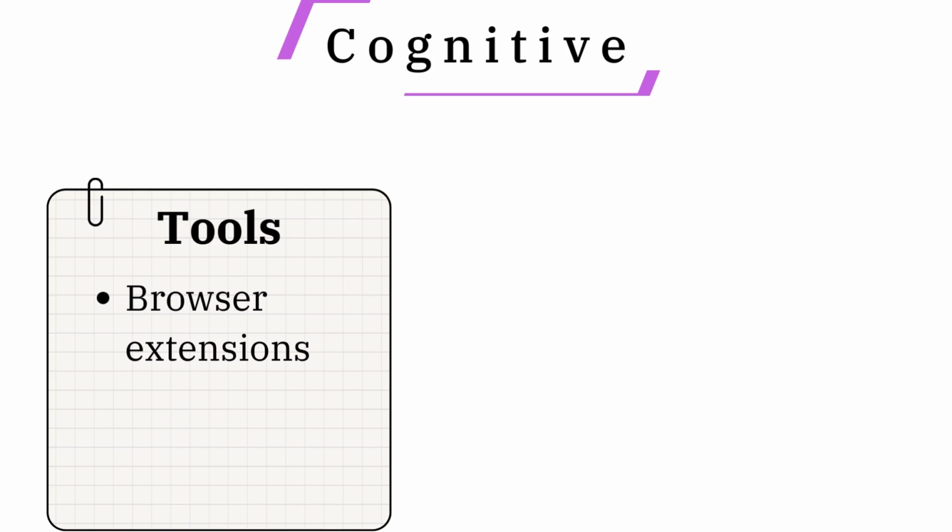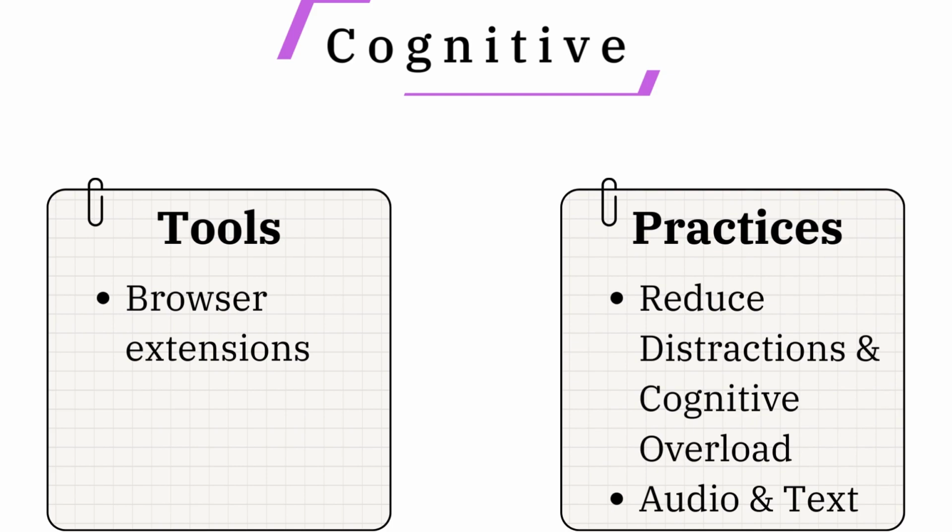Learners can override color, the font, and adjust the spacing of text. For example, someone with dyslexia can go in and change a font so that the information is easier for them to read. As a designer, some things to keep in mind when building a course is to reduce on-screen distractions. Make sure to reduce cognitive overload and be as simple and straightforward with your language as possible. It is also a good common practice to always use audio and text on a screen for the information to go through multiple mental pathways.